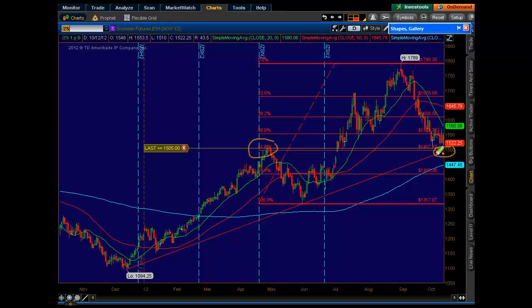The trend line has moved up. It was below before. Obviously, as time goes on, trend lines move up this way. So we're looking right around the 1500 level. Also, note the area that it happened in: not only the 61.8, but it's a prior high as well. So you've really got 3 key technical events happening at the same time: a pullback to a prior high, the 61.8 retracement, and long-term trend line support. So I'm going to be watching beans for a trade this week.